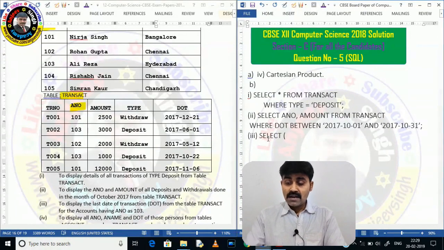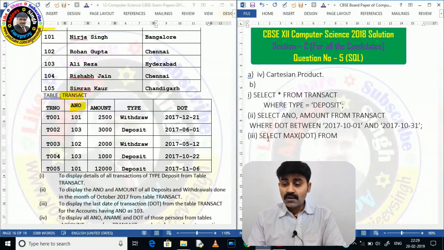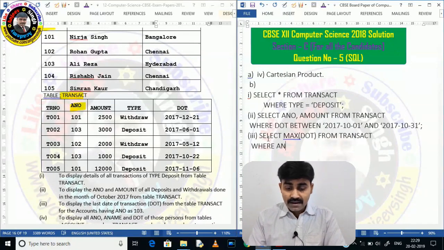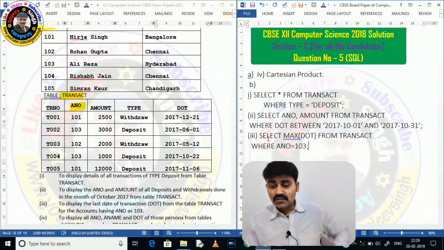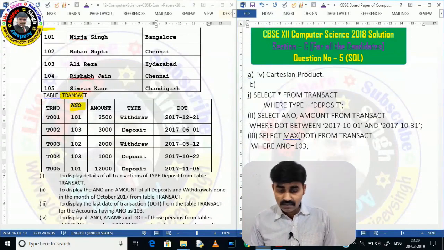Select max(DOT), that is, the maximum date of transaction, from transact where ANO is equal to 103. That's it. This way you can show the maximum date of transaction of account number 3.